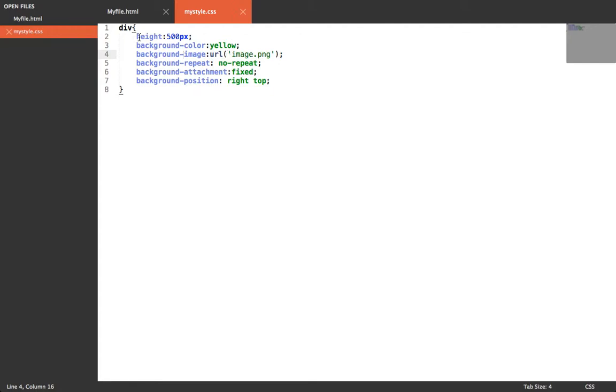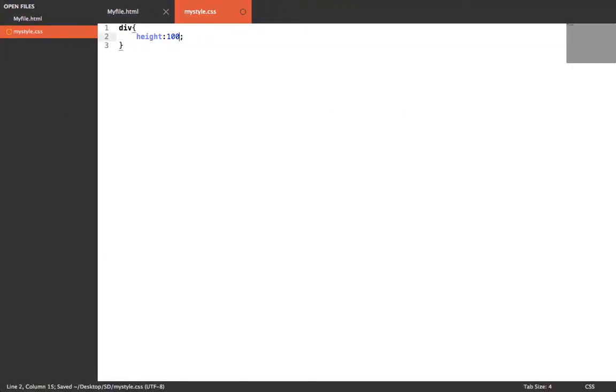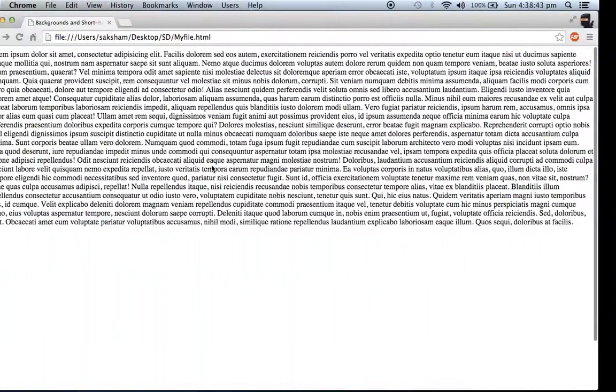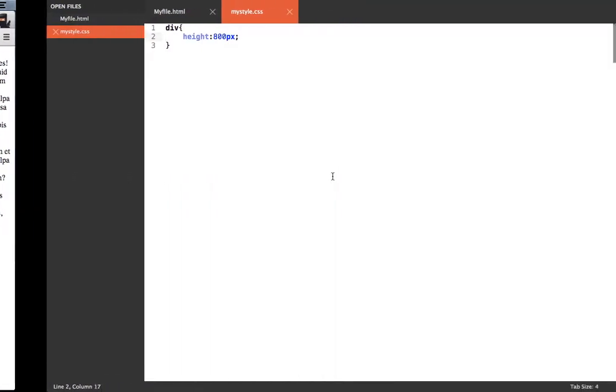So I'm going to go from the top. First of all, I've set the height for this div to something, not 100%, it won't work. 800 pixels would be great. So I've got some height for this, but we cannot see it because the background would override it, and the background is yellow, so we can't notice the difference.